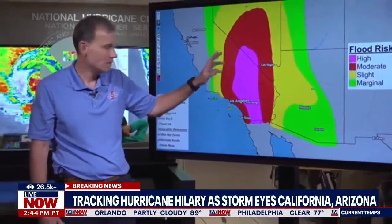If you're in the purple area, specifically the Palm Springs area, you really need to take this seriously. If you're within the red area, tomorrow is not going to be a good day to be driving around. Get your groceries and supplies — whatever you need to be comfortable for the next day or so — and then stay put. Many roads are going to be preemptively shut down, and once heavy rains start, they will be very dangerous and impassable.